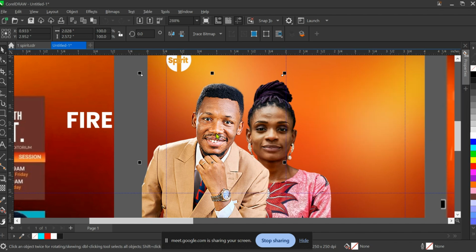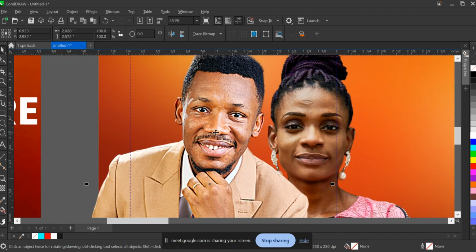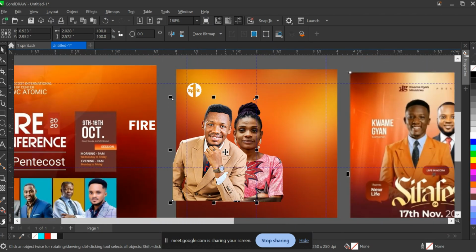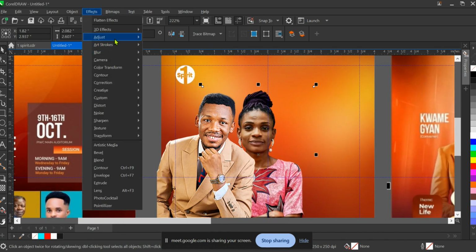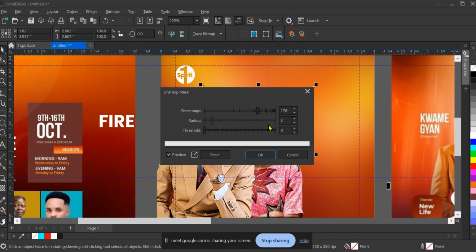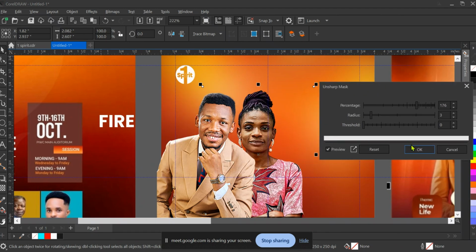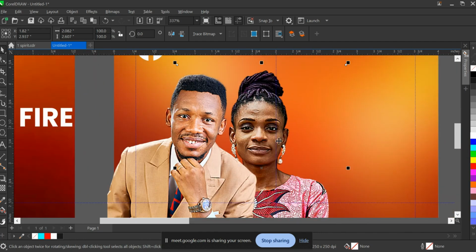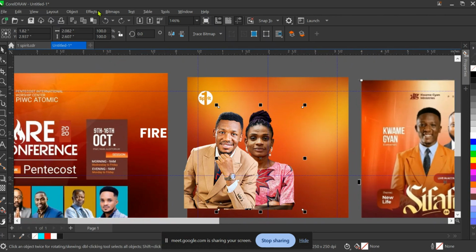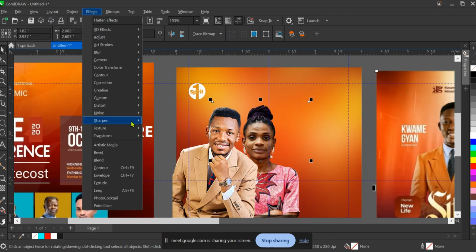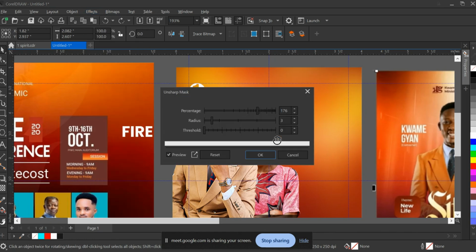So if I say okay, now this is what I'm having. It's looking cleaner for me. Let me also apply the same for the sister zone. Sharpen, unsharp mask. This is the sister zone. You can see it clearly. You can see how it's looking. So I've applied this effect. Maybe on hers, let me reduce the effect. Let me apply it again and reduce it. Sharpen, unsharp mask.